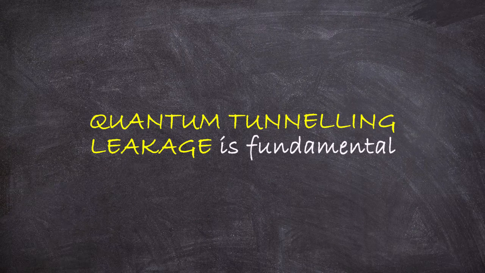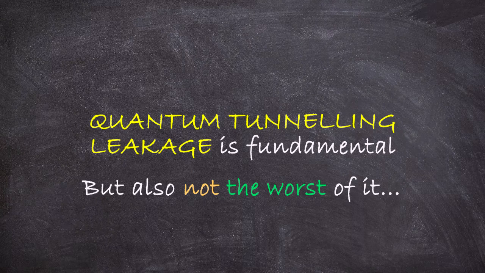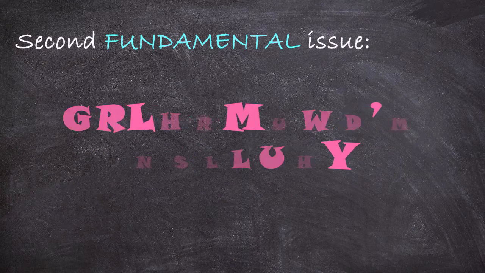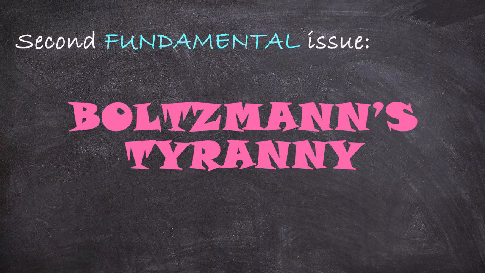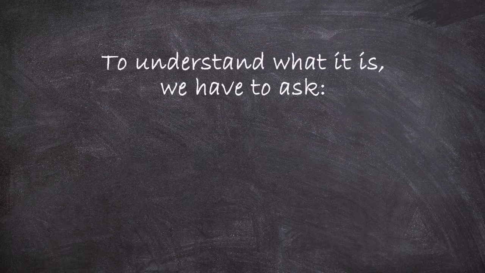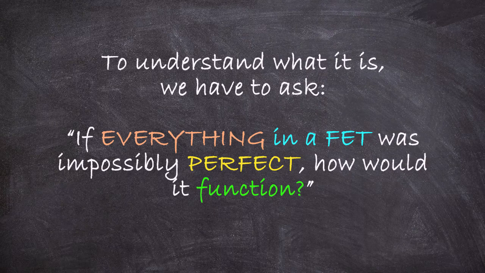But guess what? This issue isn't even the worst of it. Let's now talk about our second big fundamental limit, and this one is a doozy, and it's called Boltzmann's tyranny. To see what the big issue is, we need to ask ourselves what the theoretical and fundamental limits are for everything going on in one of these transistors.